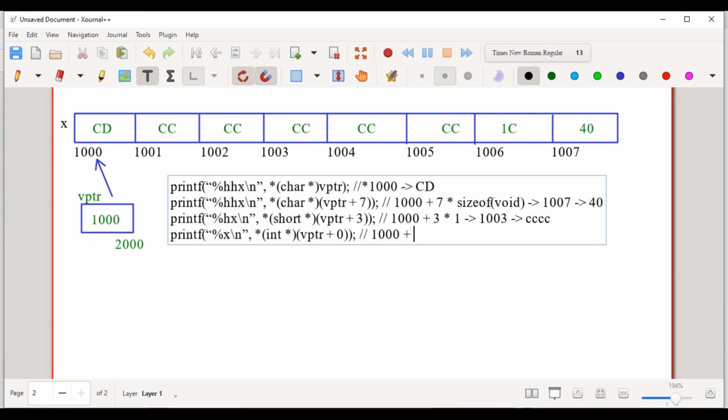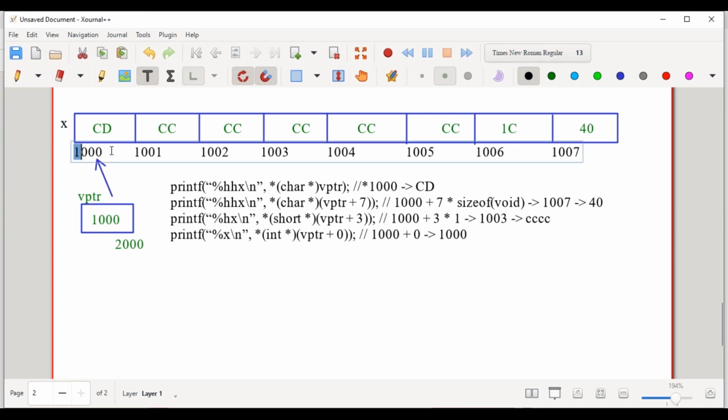It is 1000 plus 0, which is 1000. What am I telling the address 1000 to be treated as? Address of integer. Now, because it is address of integer, how many bytes should it dereference? 4 bytes. So from address 1000, it dereferences 4 bytes, which gives me CD, CC, CC, and CC.